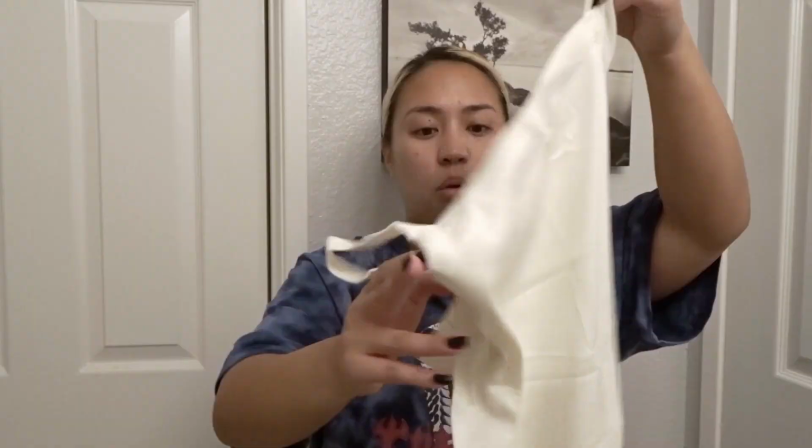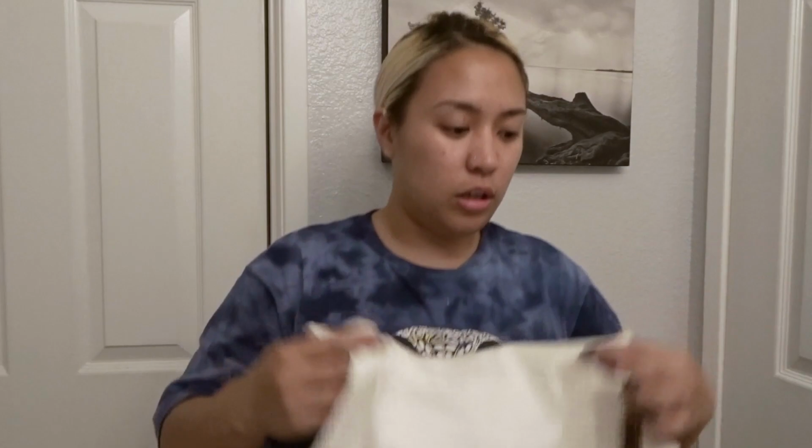And then obviously I have the two garments that we are gonna be tie-dyeing. The first one is this tank top, which I haven't even unpacked and tried on, but you know what? We're just gonna cross our fingers. Just a simple white tank top. This is from A New Day. I liked the little square neckline and stuff, but super cute, excited.